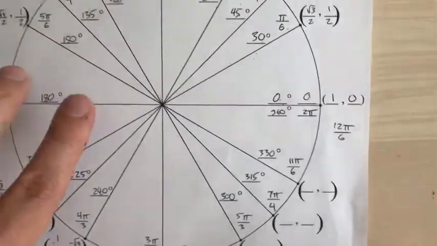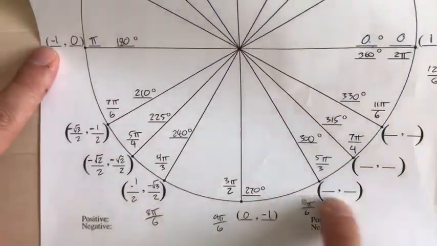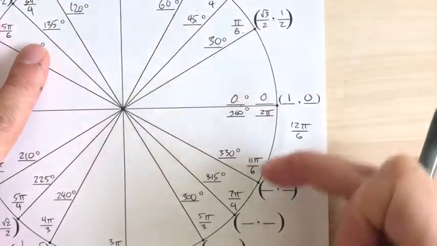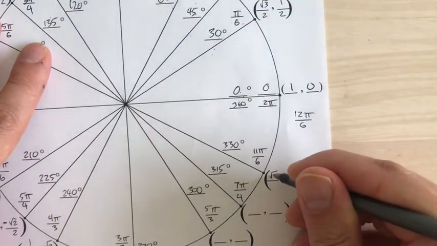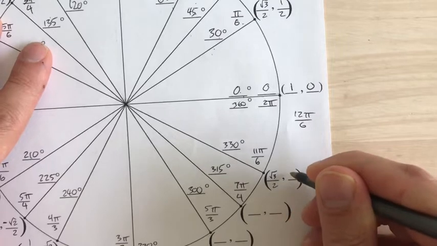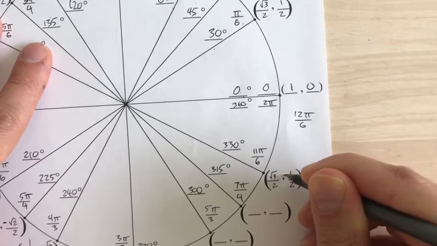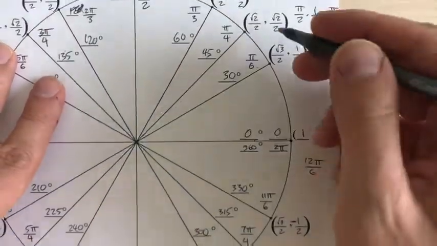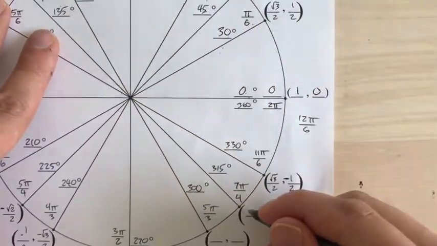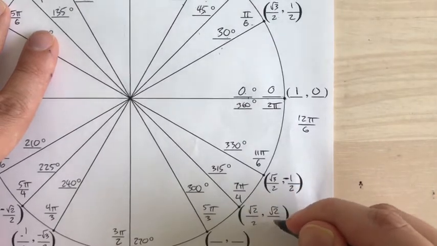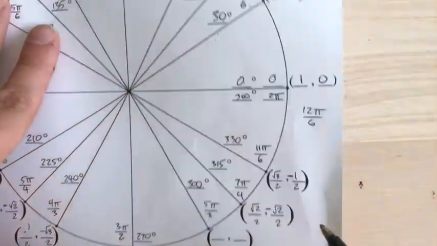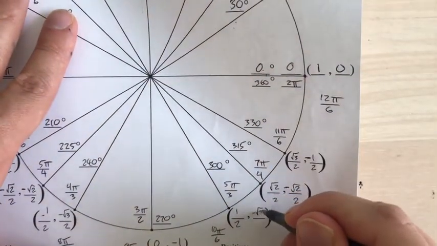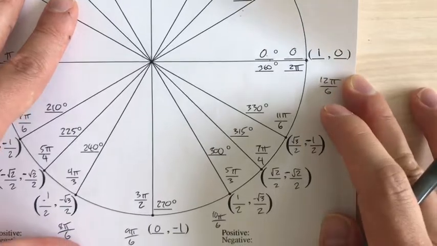Now, on this side again, you could either directly look across from here, or you could look straight down from here. It doesn't really matter. So this point and this point are reflections of each other. So this would be square root of 3 over 2 and 1/2. This time positive x and a negative y, because again, of where you're at in the xy axis. If you look straight down from here to here, this would be root 2 over 2, y negative. And then last but not least, we have 1/2 and negative root 3 over 2 for that last point.